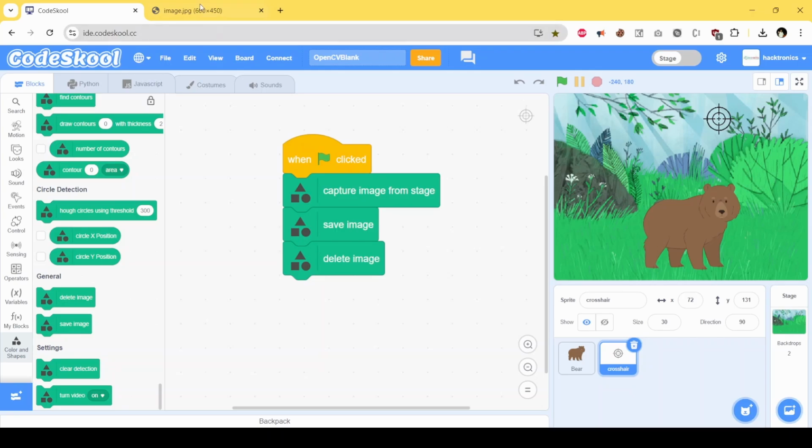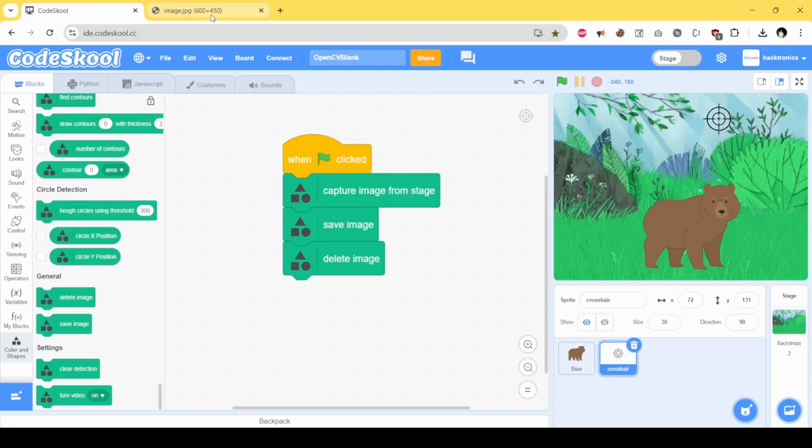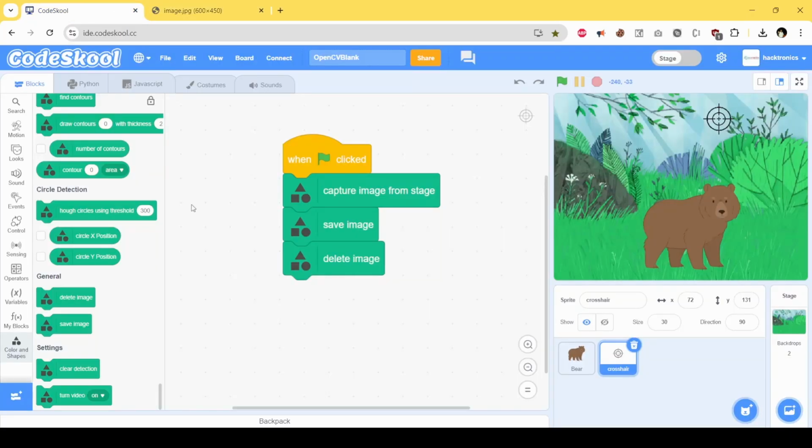Based on your machine resolution, the canvas size would be different, and similarly the image downloaded from the canvas will have a different resolution. Similarly, if you are using a camera, the image resolution would be different. In my case it's 480 by 360, so it depends upon your machine, camera resolution and other factors.